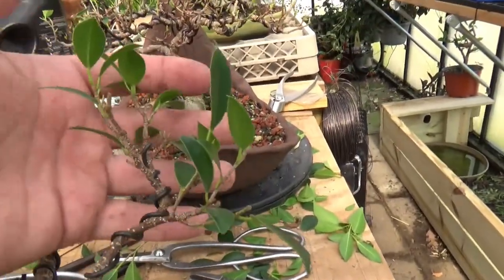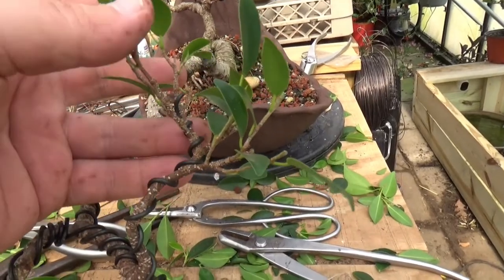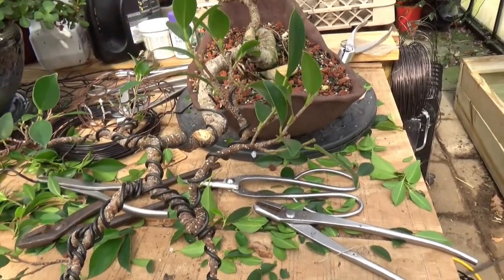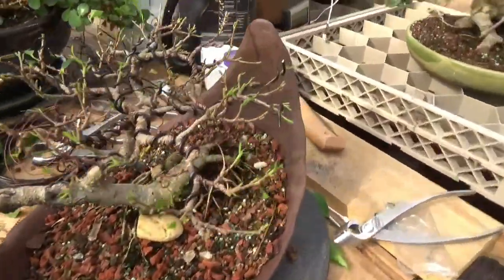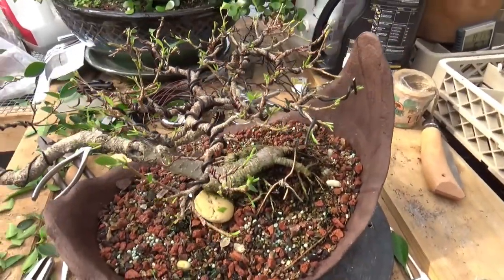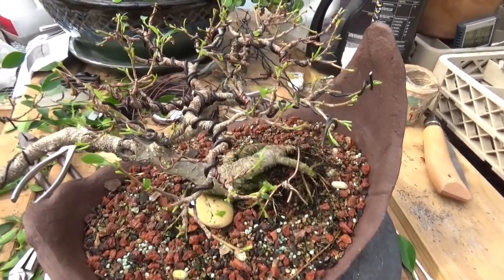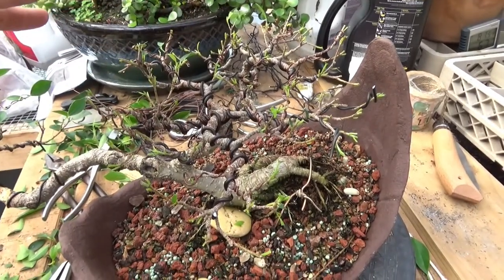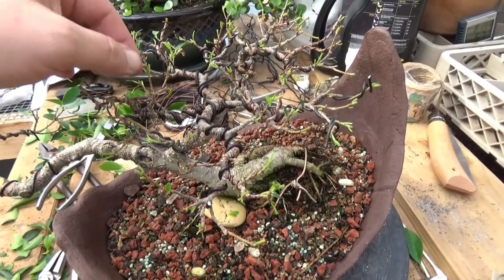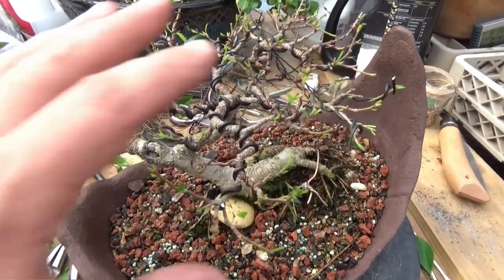I did not mess with this. I didn't wire this too much because I have no idea what's going to happen with it. And so, yeah, I wired the heck out of this top thing, and I know when I go to take that wire off or restyle or repot or whatever I do with this tree, I am going to regret putting all this wire on there. Just because ficus, they grow so fast. I'm going to be cursing myself when I go to unwire it.